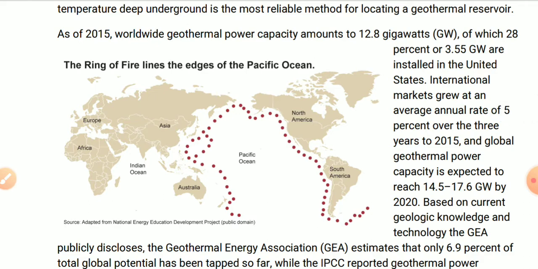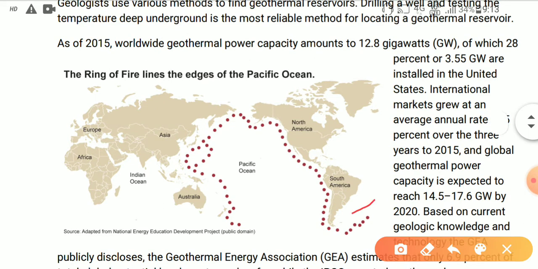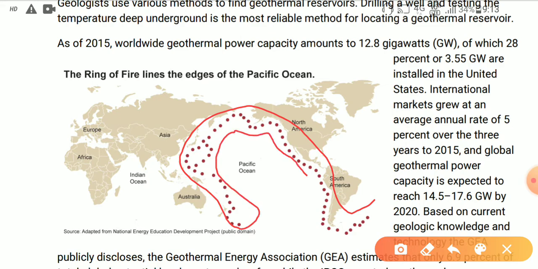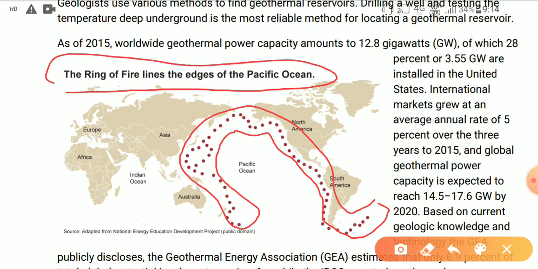There, a portion is given to you. Here this one is defined as such. This is the location where mostly the geothermal energy source is present, but it is not essential that you identify that particular location. Any other position where you are able to identify a temperature near about 100 degrees centigrade can also work, but this is the position where mostly you can get geothermal energy so easily.